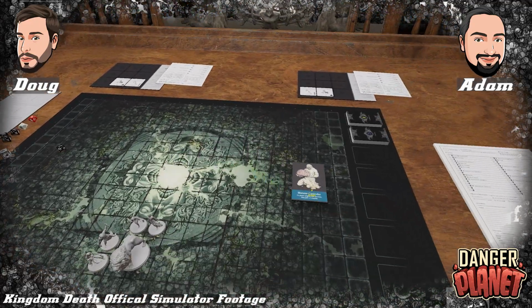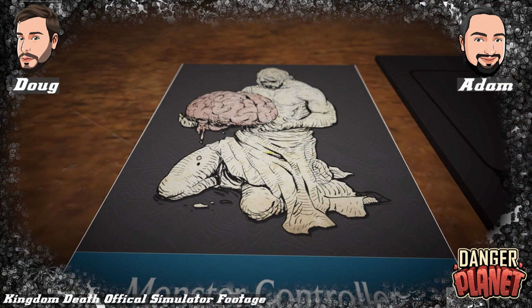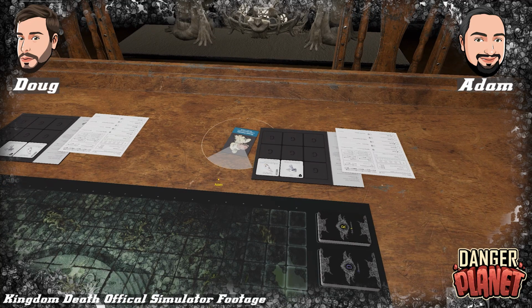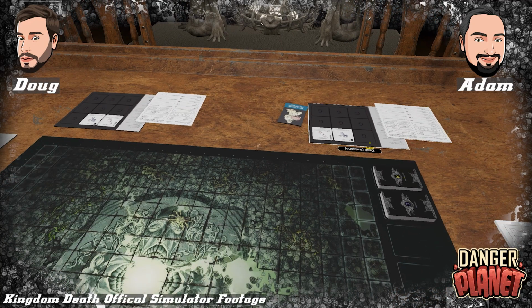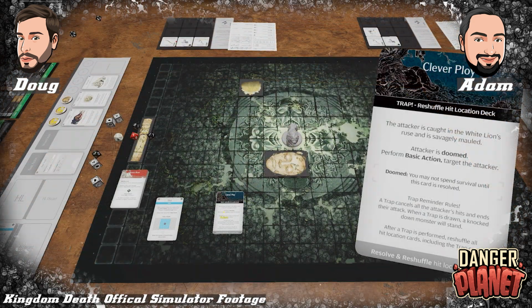Yeah, so if you're curious about the AI deck, the scary thing of any monster is going to be the trap, right? The White Lion's trap is the simplest. Same thing for the rest of its cards. Meant to be very simple. It doesn't mean it's bad. It just means it's easy to understand.